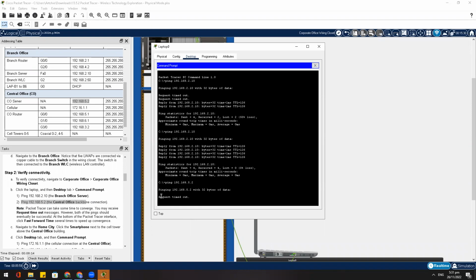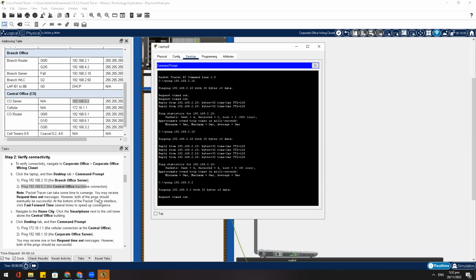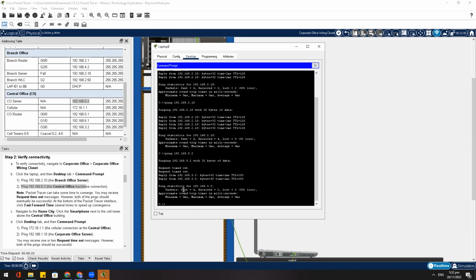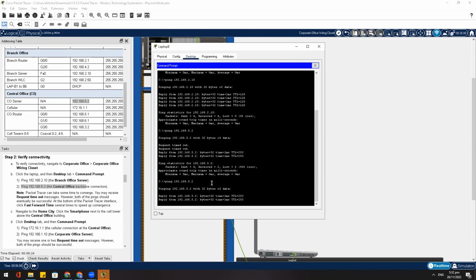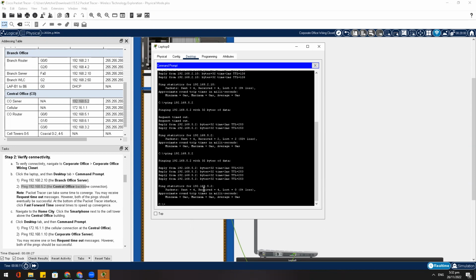We have again received a request timed out. 2 request timeouts, but now it is successful. We run it again. And now no more request timeout.